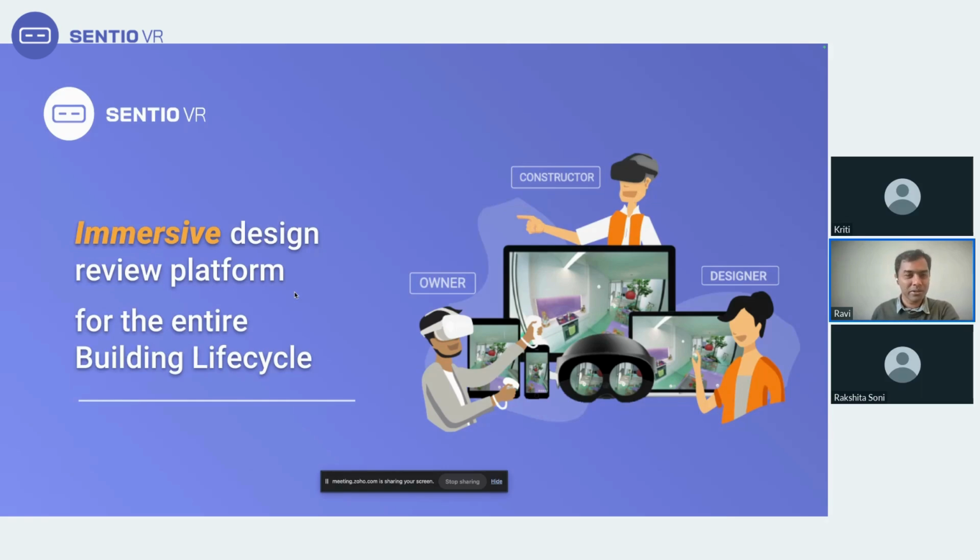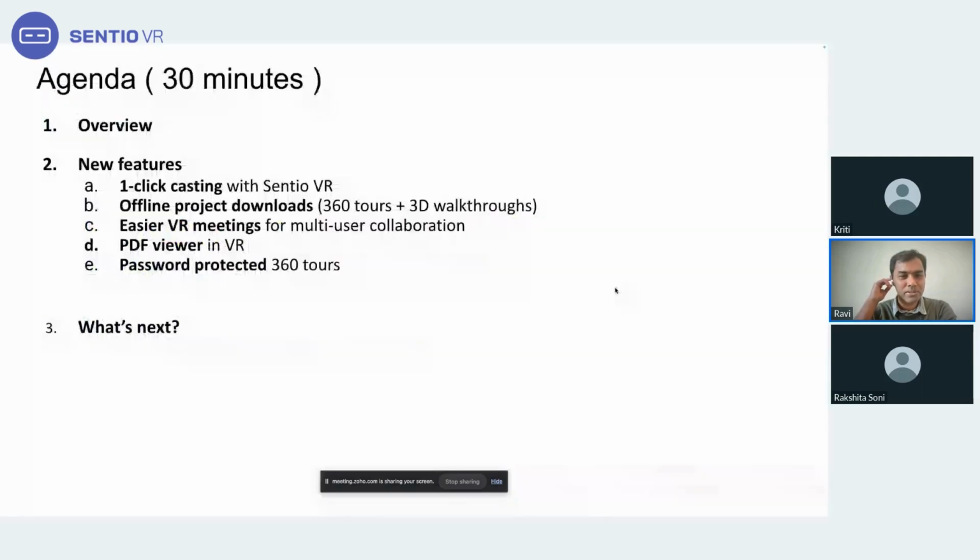So I'll quickly introduce myself, the company, and the topic for today is largely to dive into some of the new features that we have been releasing. As we work closely with customers, we are seeing the need to simplify more and more how you use VR, especially for lightweight client presentations, 360 panorama-based tours. So a lot of the focus of today's webinar is on that workflow, but there's also a lot of work we're doing on the 3D walkthrough side of things. So we can talk a little bit about that at the end of the webinar.